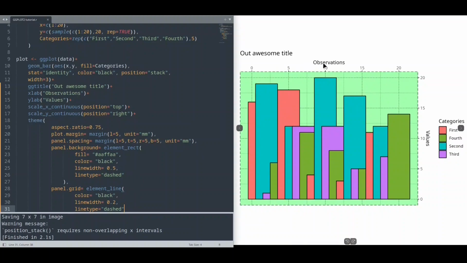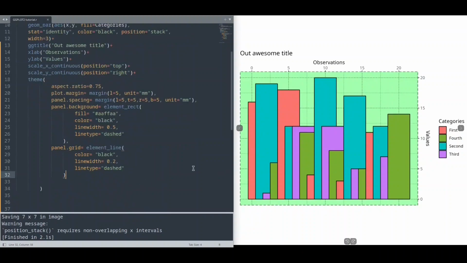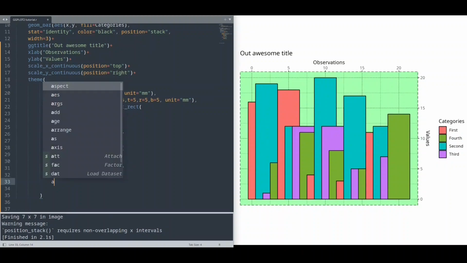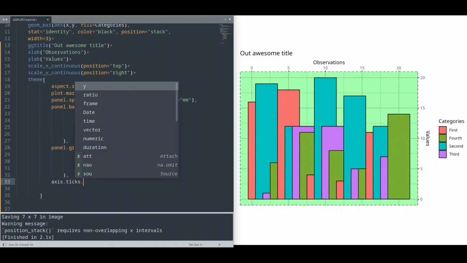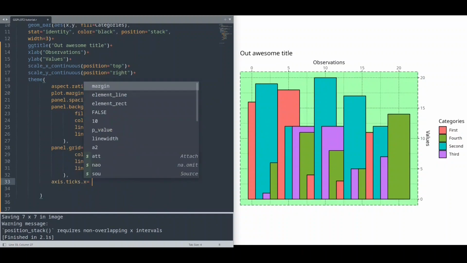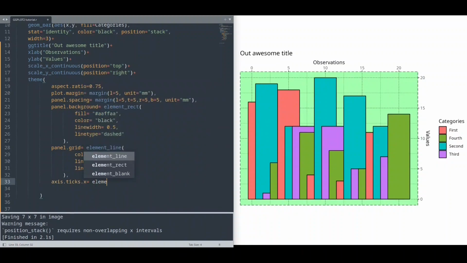And now let me show you how to deal with the axis. And first I'm going to deal with the X-axis. So make some space in here, comma. The first thing that I'm going to do, I'm going to change the color of these ticks. axis.ticks.x is going to be also element_line.